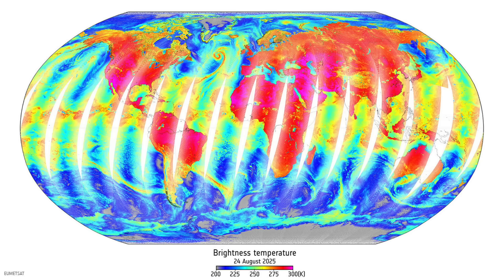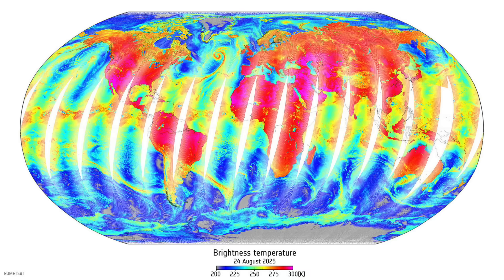Here's the first data from the new microwave imager out of the ESA. It shows extremely good detail for both land features and clouds — that's former Hurricane Erin in the North Atlantic. From albedo to vegetation cover to about a dozen other key metrics, this new satellite is the best we've had.